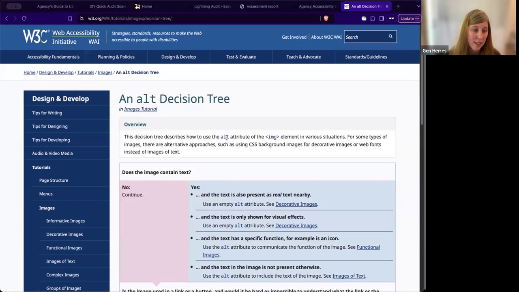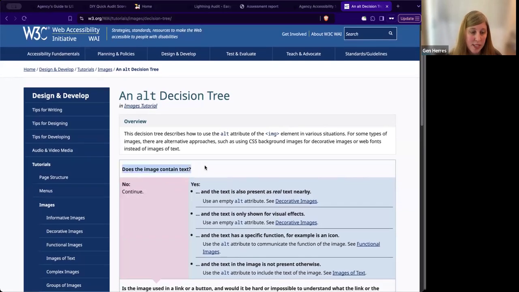And W3C actually has a really good instructional chart on it, which I think I even have up. Yes, I do. So I can just toss that into the chat. This is an image decision tree, and it will help you determine exactly what to do based on the case.